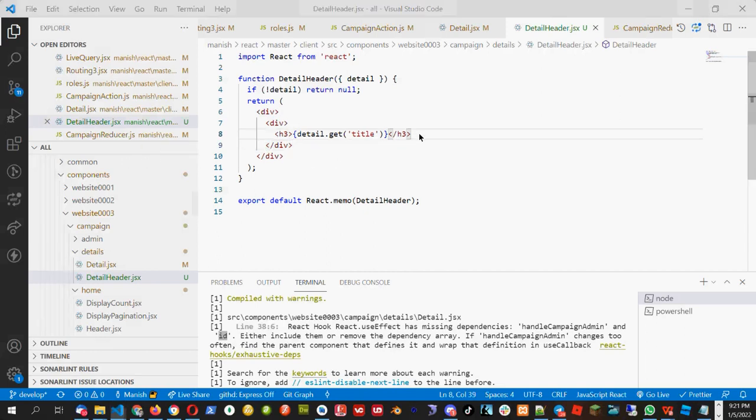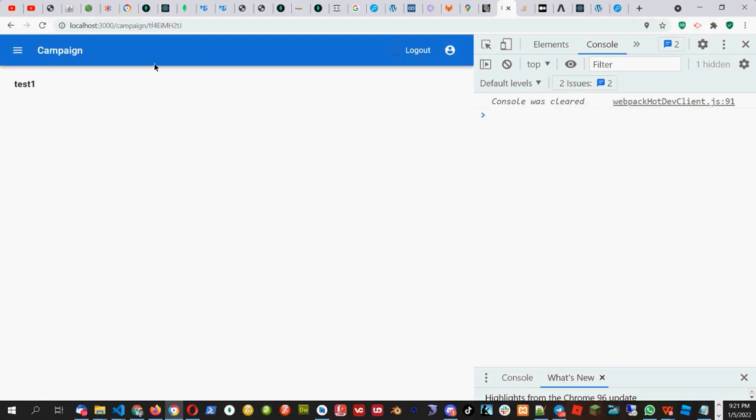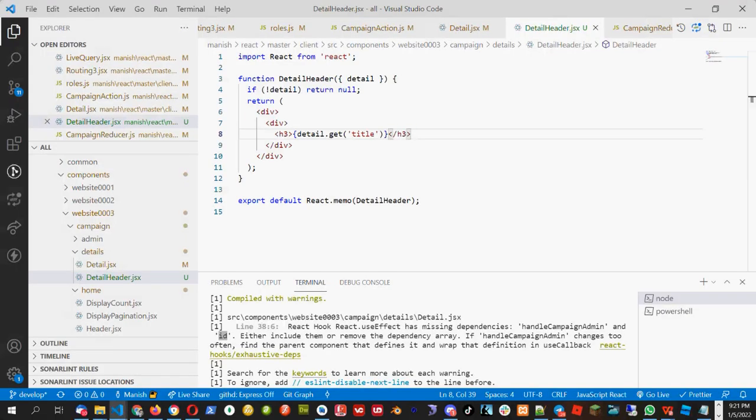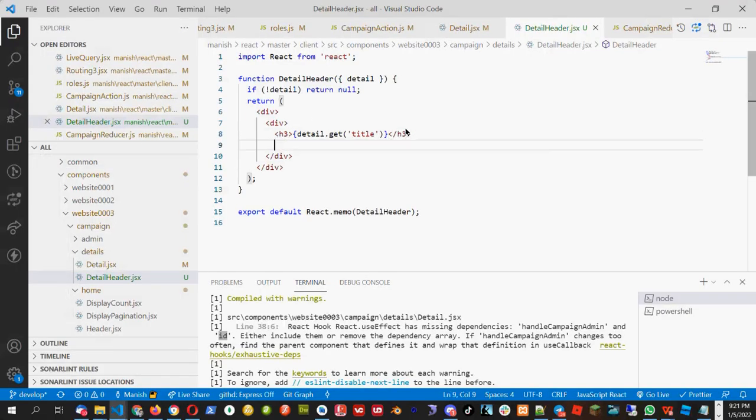See, initially I created the campaign with the title and description. I don't want to show the description here on the page, because whenever someone wants to read the description, they can read it. So here I will create some text. On clicking the text, a modal will be opened and I will show the detail there. So what I will do here, I will create one tag.